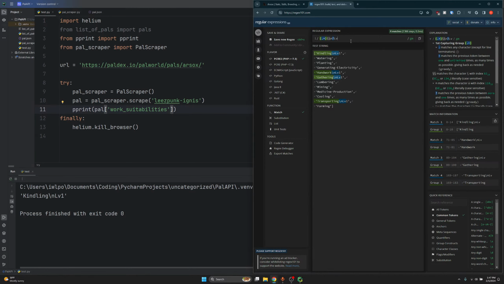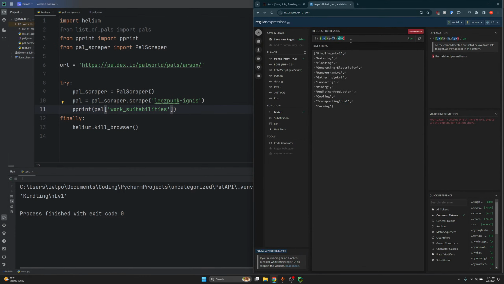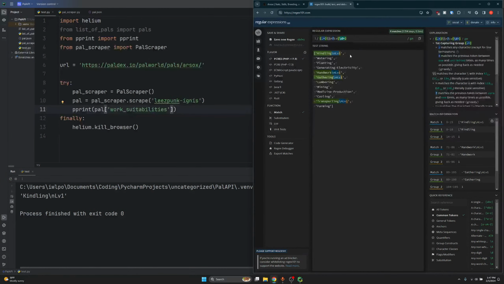And then this could be any number. And we want to wrap this around. So now we have this. That should work. Because we want everything else to be 0 if they don't exist.